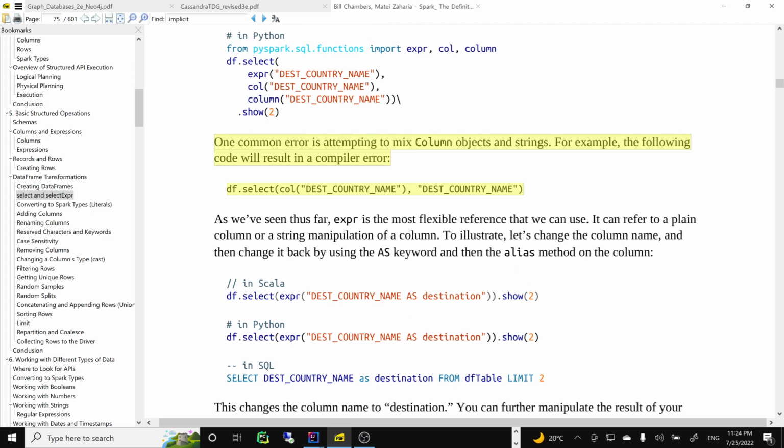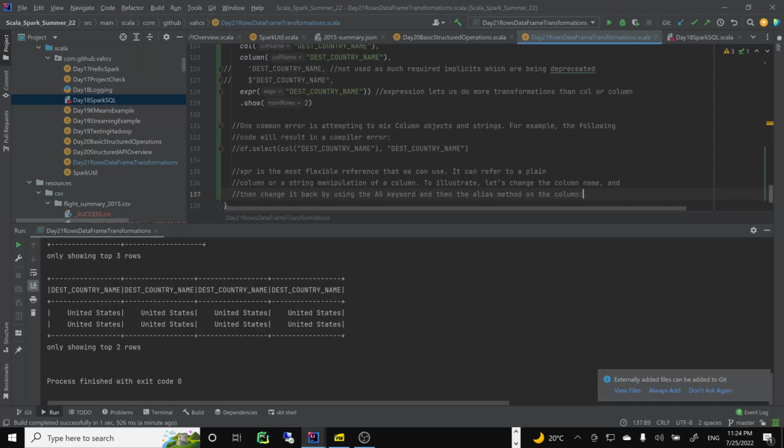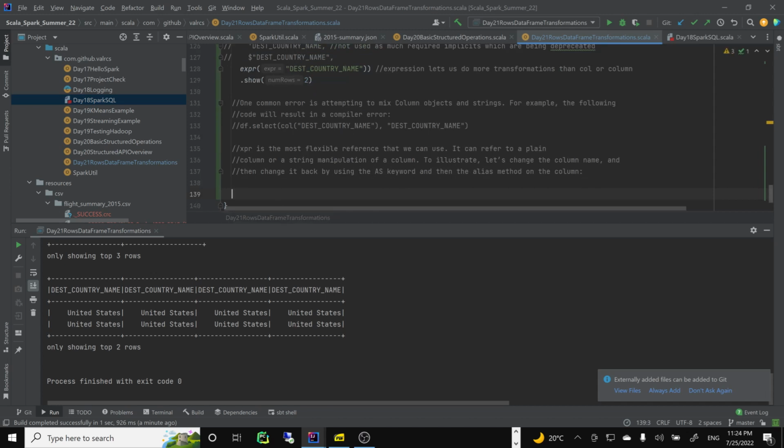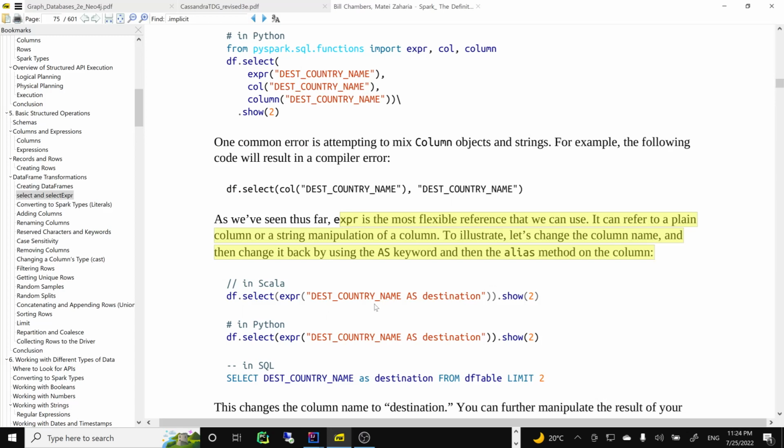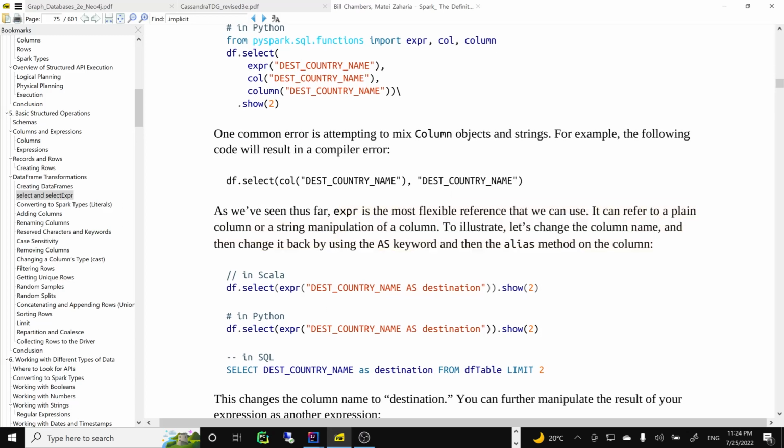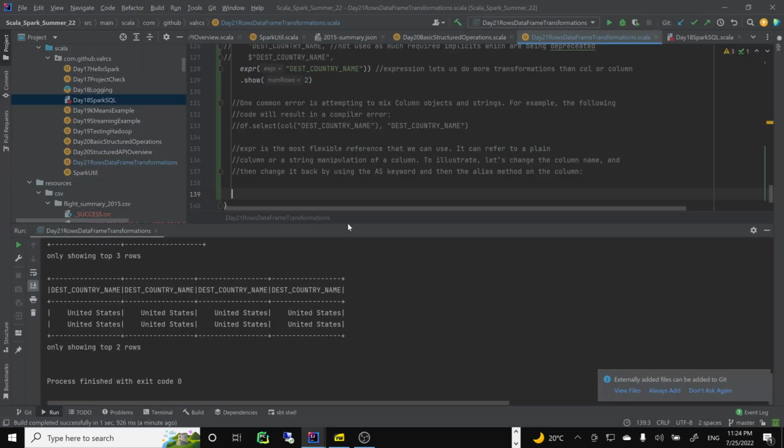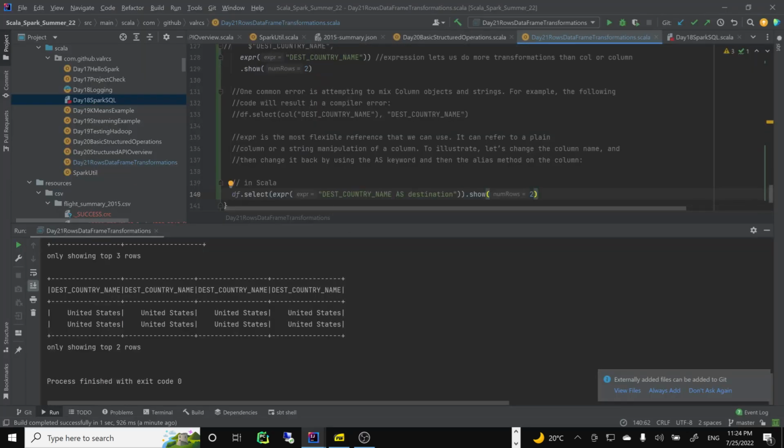We can do this. So expression. Expression is like a Swiss Army knife, right? So as you can imagine, that's kind of like SQL syntax, right?